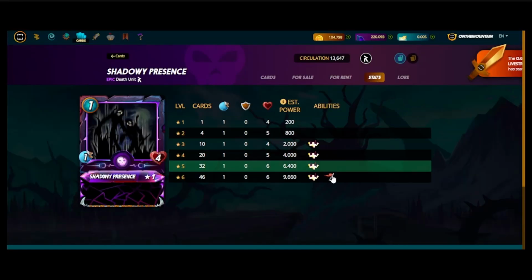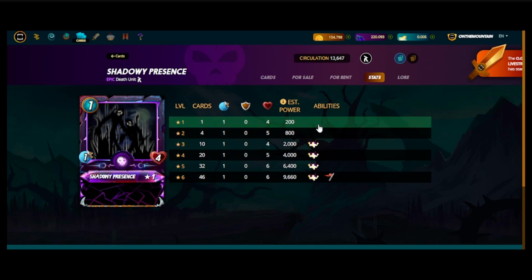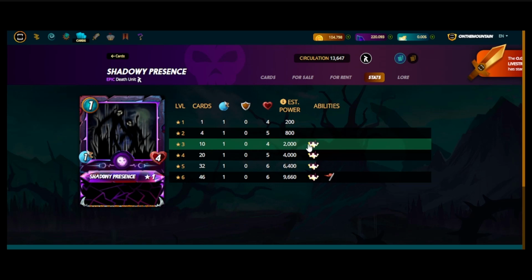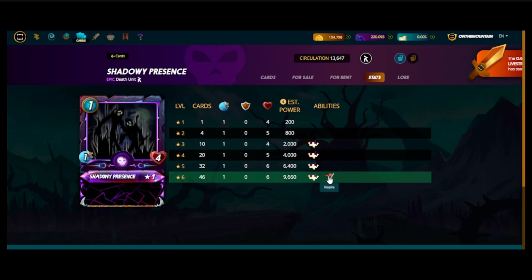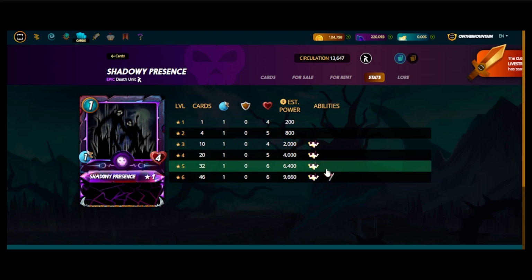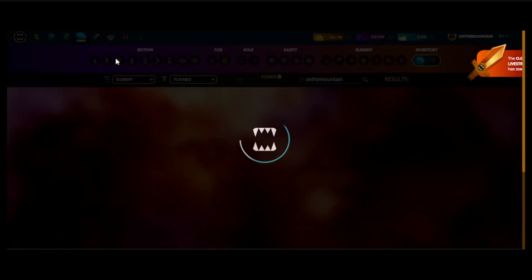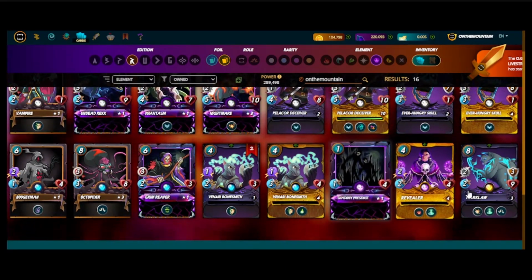Shadowy Presence is another one that I would love to level up fully, but he's just gotten kind of expensive. And 1 BCX is great. It's the only 4 HP monster that I know of for 1 mana, which makes him a beautiful chump tank. And he does get Strengthen and Inspire at the later levels, which is just amazing to me. I would love to be able to actually knock out 46 copies of Shadowy Presence for that Inspire, but I don't see that happening anytime soon. It is definitely not high priority for me.